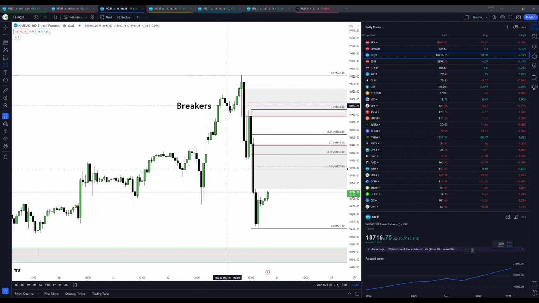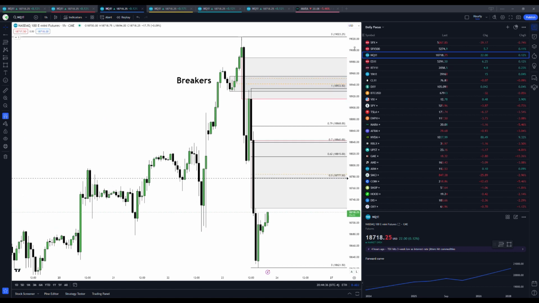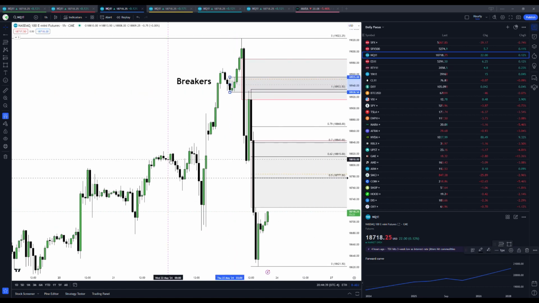How can we be even more precise? Well, before even going to a smaller time frame, we can take a peek. There's your breaker. Okay, now look how much more in terms of risk we trimmed off by just identifying a breaker. And if you're going to use the breaker, you could literally just use that candle. So now we went from, I'm sorry, I said 1,000 points. I meant 100 points. Okay, but risking 100 points versus now I'm risking less than 30, right? What is this, 27 points? That sounds a lot more enticing to me, right?